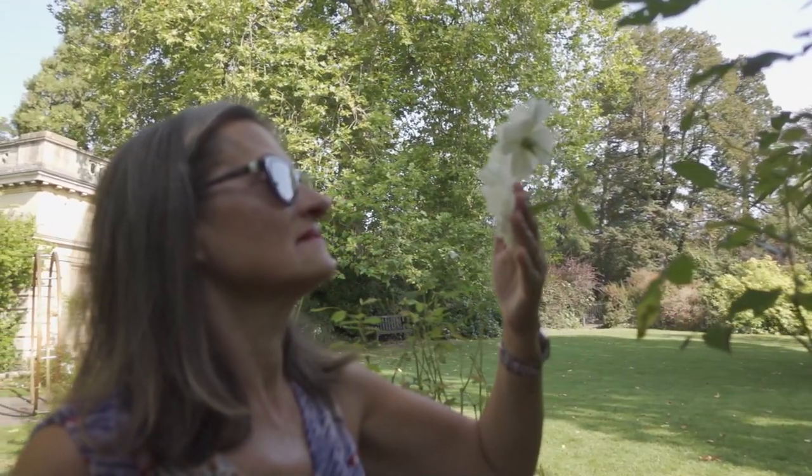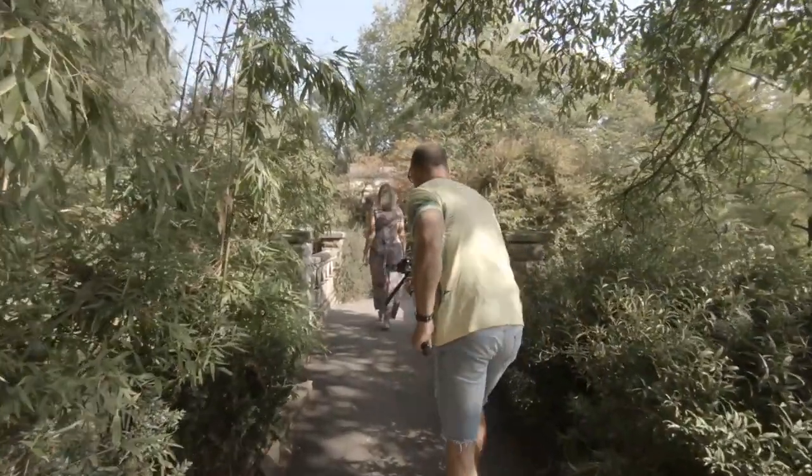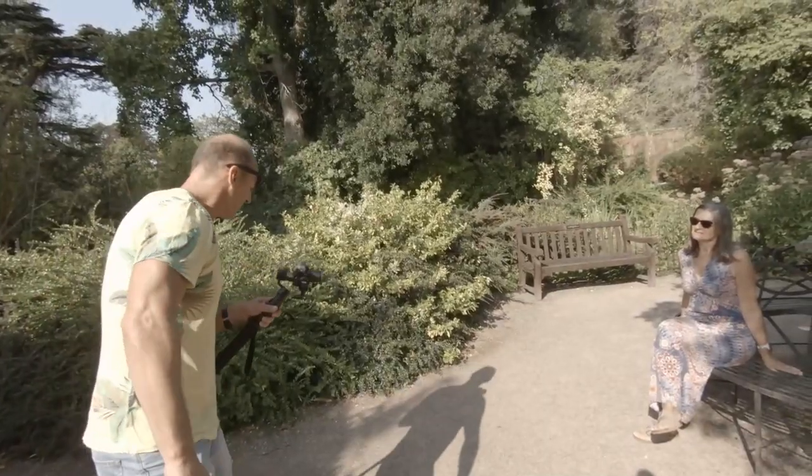There was another close-up of Michelle's face where it wasn't quite focused. I'm not sure if that's because of the sunglasses she was wearing. On the Sony ZV1 there is eye tracking focus, so whether that played a part in it, I don't know. Another classic mistake I made is that I thought I'd pressed the record button and I hadn't. So these shots here show me recording absolutely nothing, which is a shame because I think these shots would have been quite good.